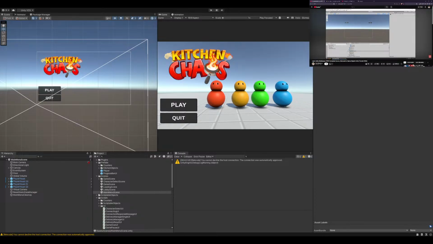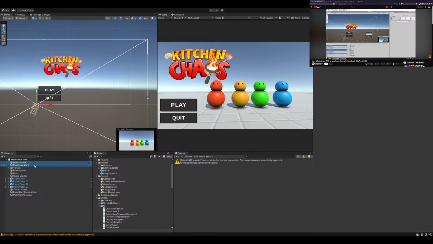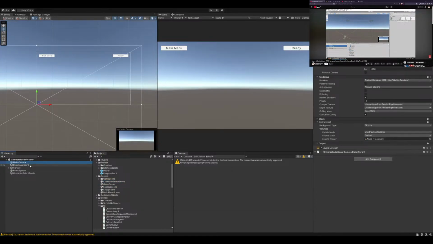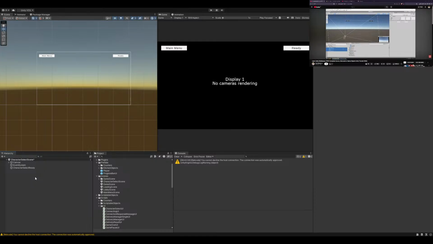So actually for that, let's first go into the main menu scene. And over here, let's copy some objects. So let's pick up the main camera. Let's also pick up the virtual camera, pick up the floor, the global volume, and the directional light. Okay, so let's copy all of these, Control C. Let's go into the character select scene, and let's destroy the main camera and directional lights. So delete these, and press Control V, and there you go, we have our objects.